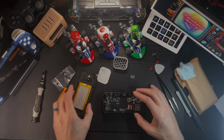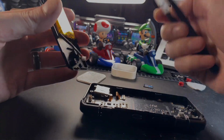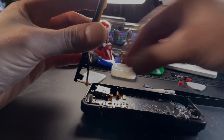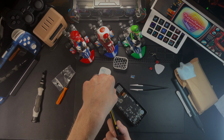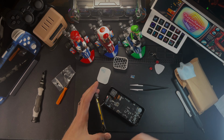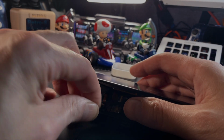Now, as far as this goes here, we're just going to take it and figure it out and line up the holes here for the battery. I ended up using my fingers here in the end, just to get it in to begin with, and then I'll use my tweezers to actually do the plugging part. But it is a really short cable to work with, so you got to be careful. You don't want to break the cable. Obviously, you don't want to lose battery power, but you also need to make it work. So holding it off to the side like that works the best. And then push it in with your tweezers. Make sure that joystick is still holding on and that your shoulder buttons are in the right spot.